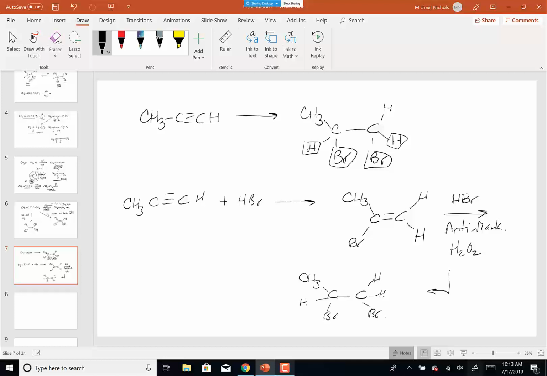Well, okay, so how many chiral carbons do we have in this molecule? In this final product, we have 1 chiral carbon, right? So first of all, how many stereoisomers are there going to be in this product with just 1 chiral center? Just 2, and those 2 are going to be enantiomers. So do I have any way to make one enantiomer over another? No. Not unless I use a chiral reagent. I don't have any here. So in this case, the stereochemistry of the product is not important, because I'm going to make both enantiomers.